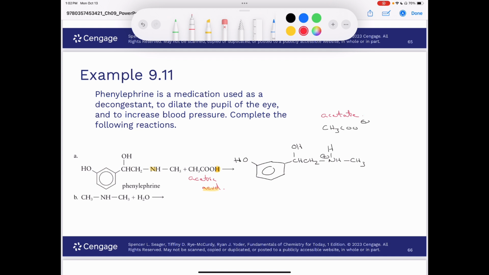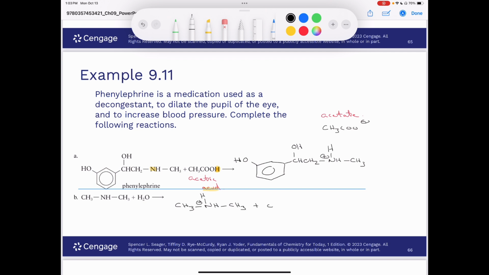All right, for the next one, we have dimethylamine in water. I'll just draw a little line here so that we can see. Okay, so there we go. In water, what's going to happen is the dimethylamine is going to pick up an extra hydrogen from the water. So we're going to have CH3 NH, but now it's going to have the extra hydrogen and a positive charge.